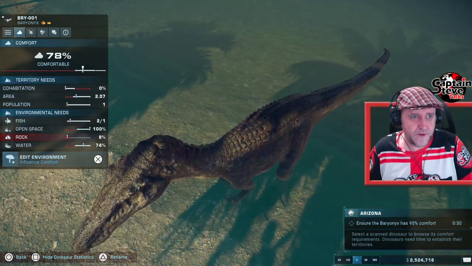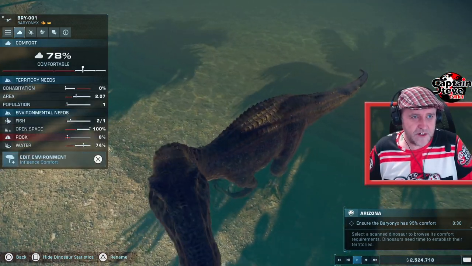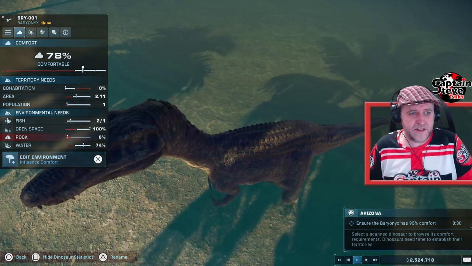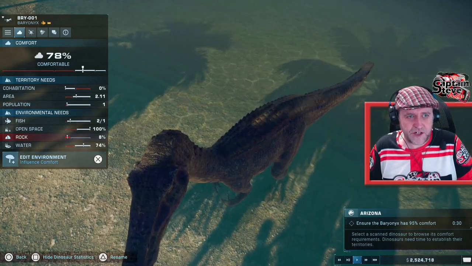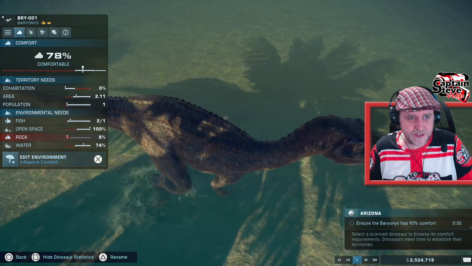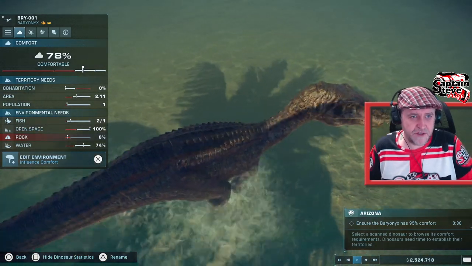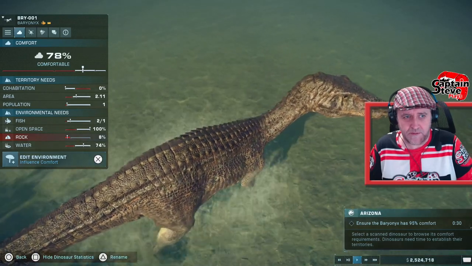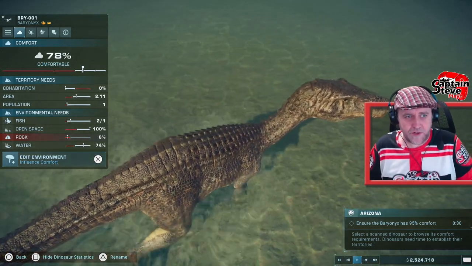All right, here we are. Comfort. Territorial needs. Cohabitation, 0%. Area. He likes... he doesn't like rocks. He likes fish, which he's got some. He likes open space, which, give or take. I think he needs some more rocks. He's got a lot of water.